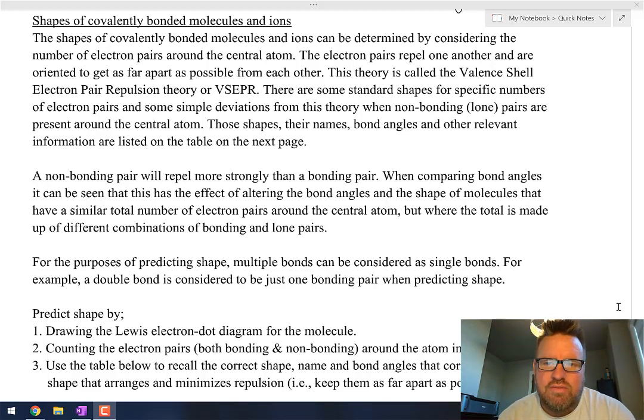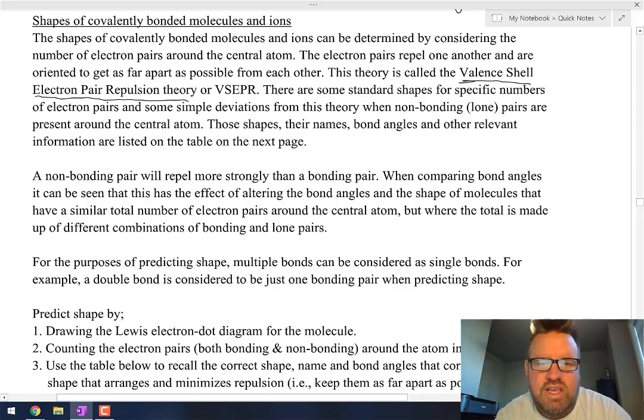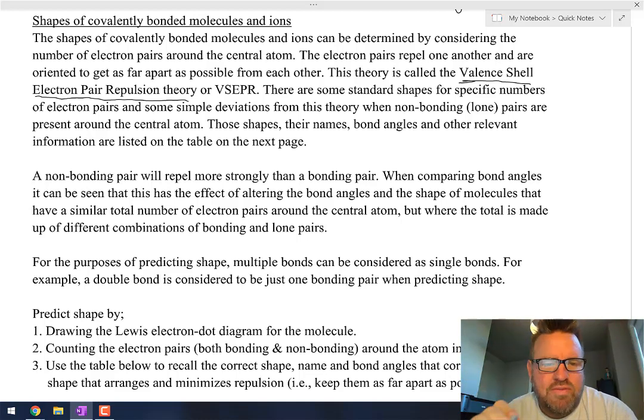This idea of the shape of the molecule is based on what's called the valence shell electron pair repulsion theory, often referred to as just VSEPR. Sometimes they will say it quickly and call it VSEPR, even though the S is before the E. I realize that. But that is the theory behind the shapes of molecules. And the shape of the molecule is based solely on the number of bonds and the number of lone pairs on the atom in question.